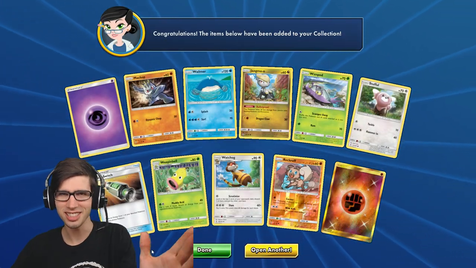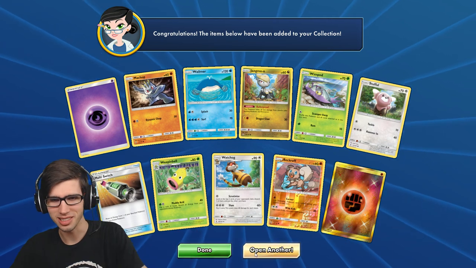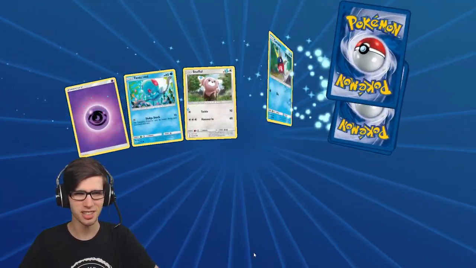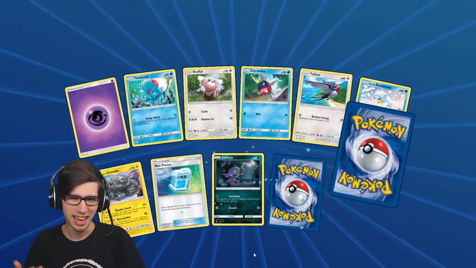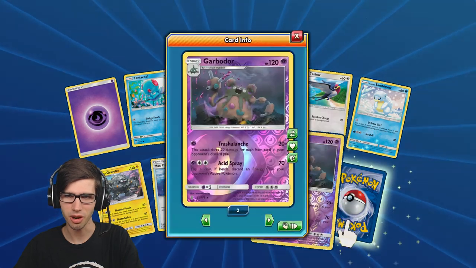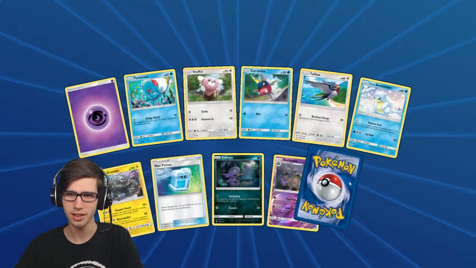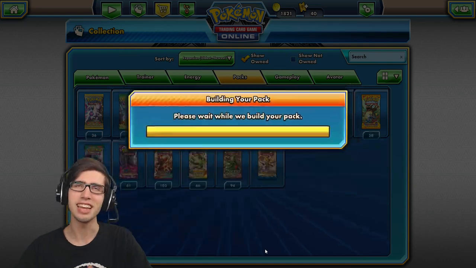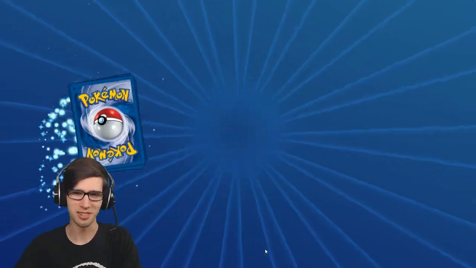Dude, this is like that wave of good pulls that I was telling you guys about. It just happens. It just clicks. TCGO goes like, there's one, there's another, here's another. We got that reverse holo rare Garbodor there, nice. If this is another secret rare, that would be insane, the trifecta of secret rares.